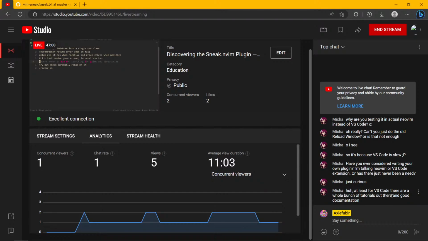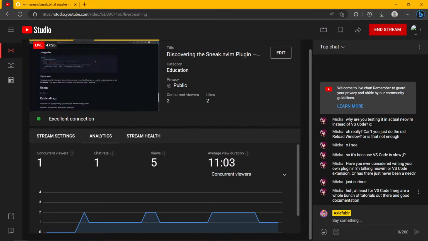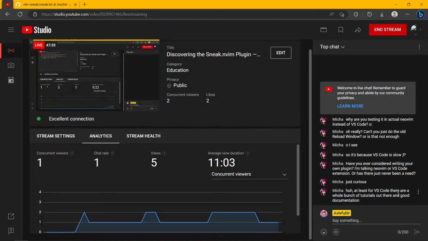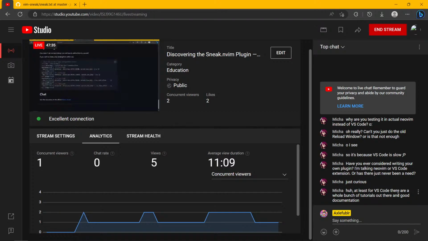At least for VS Code, there are a whole bunch of tutorials out there and good documentation. I guess I just haven't come across it. Or maybe it's also the fact that, sure, there's good documentation and tutorials, but it's difficult regardless. It's like a whole thing with nodes, JavaScript, servers, how you upload the extension, how you even use it yourself, debugging.